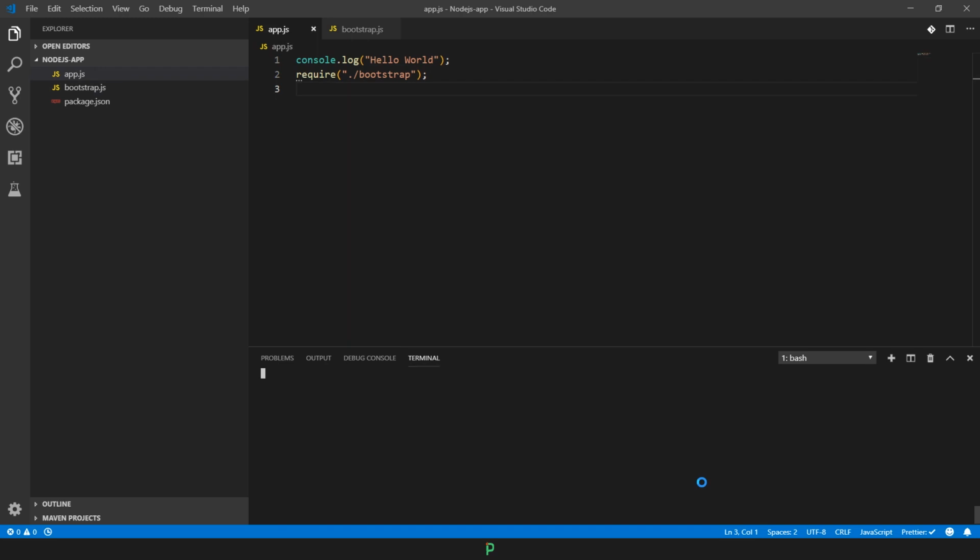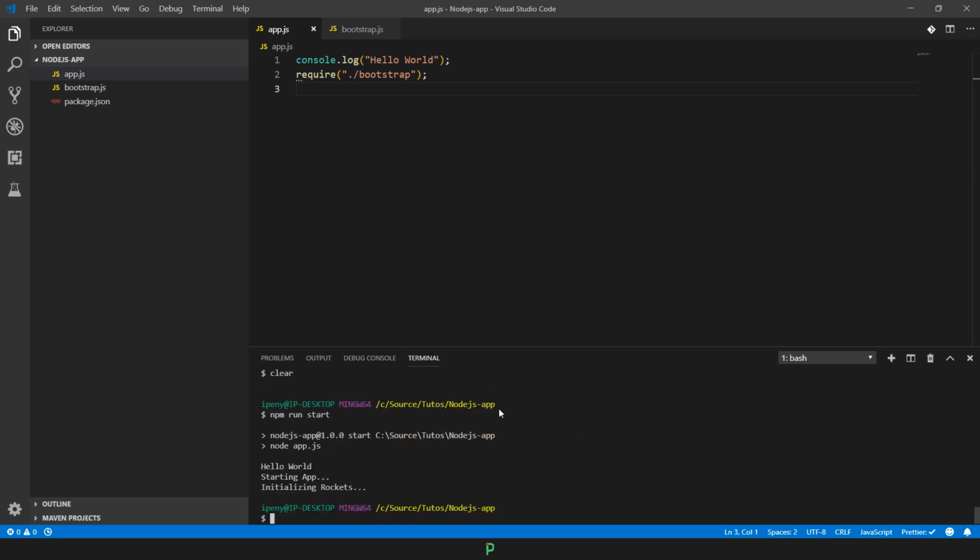Let me just clear this out, and I can run npm run start one more time, and we can go ahead and start the application. And there we go. We've got hello world first, which gets printed out up there. Then we require this file, which pretty much just gets this file, like you can imagine it copies the data inside of here and puts it in here. While it's not going to do exactly the same, as I told you, you can imagine it that way to understand how things work in here. So it just copies the data and puts it.